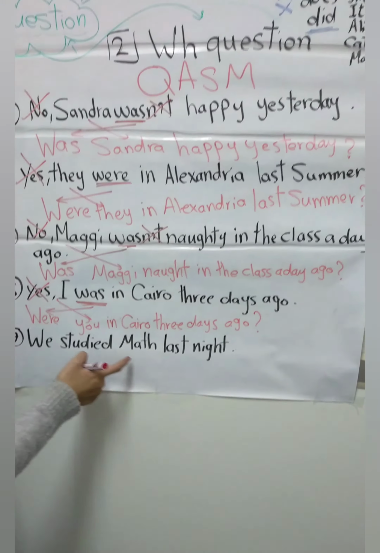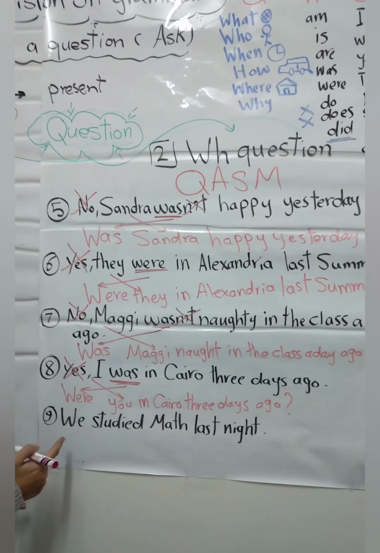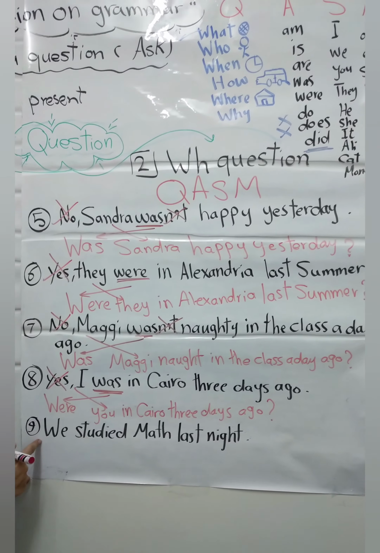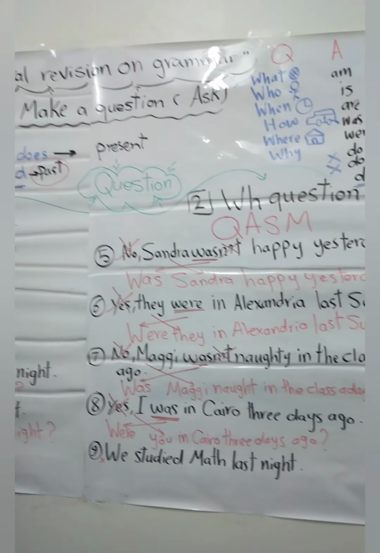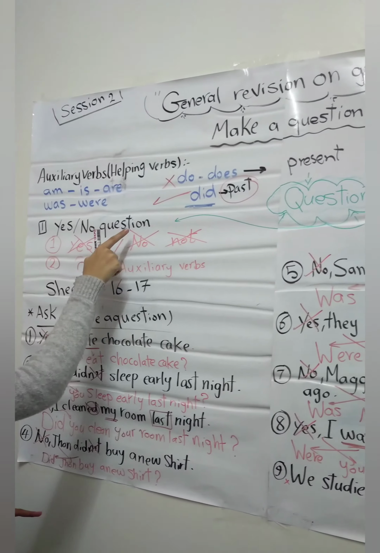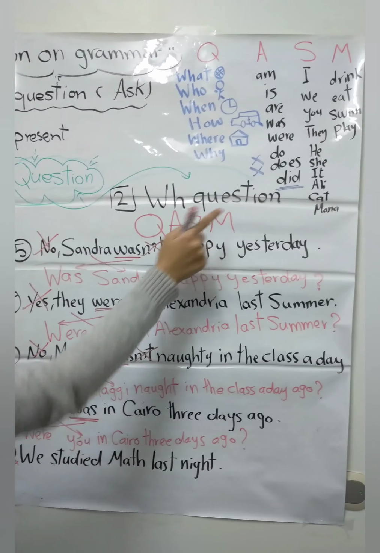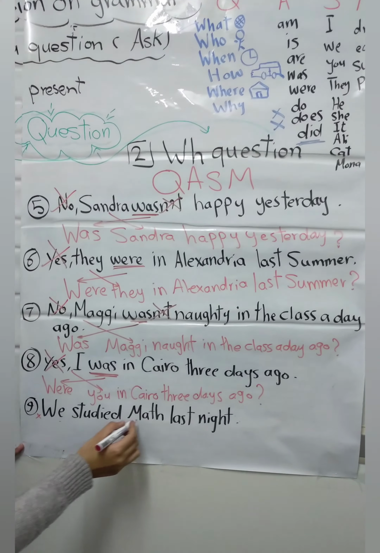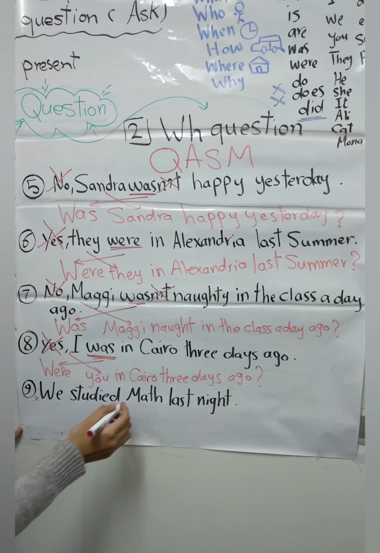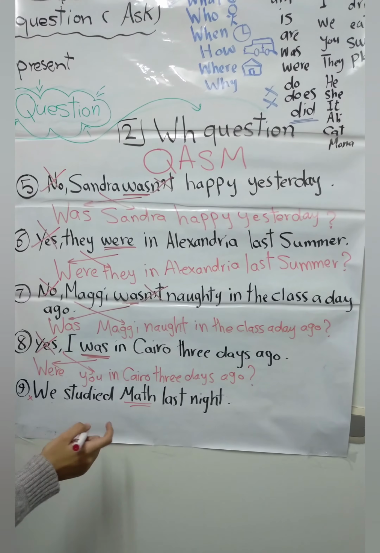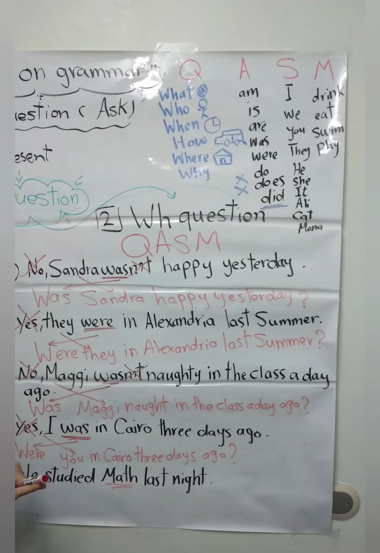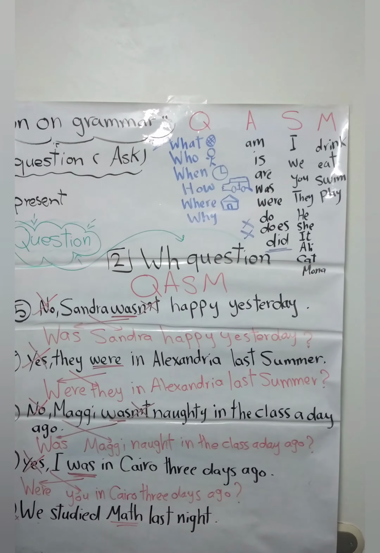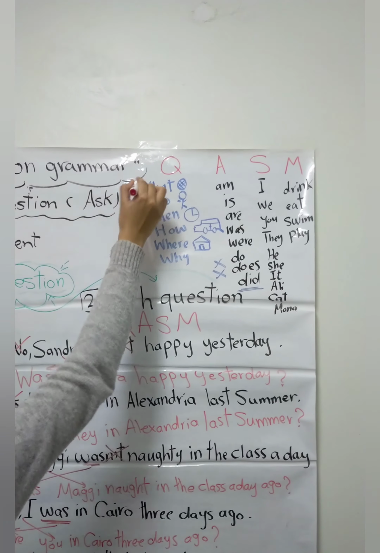Here, we studied math last night. Here we have yes or no at the beginning? No, so that's not a yes or no question, it's a WH question. We studied math last night. I want to ask about math. Does math have a brain? No. Can it think? No. Can it talk? No. So we ask about it with what.